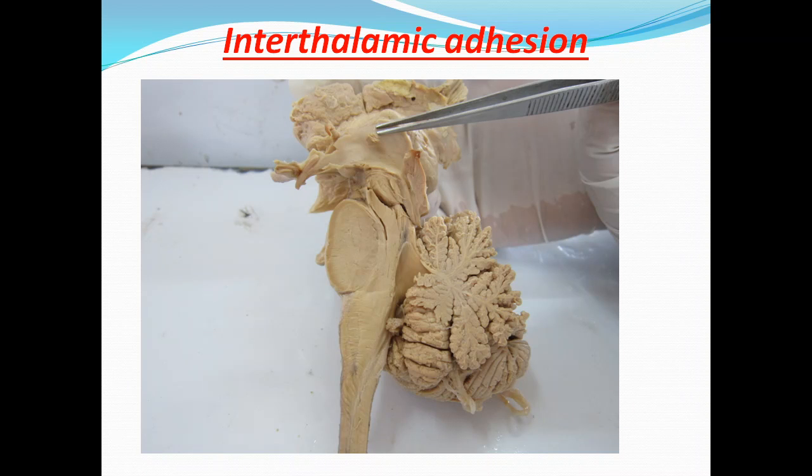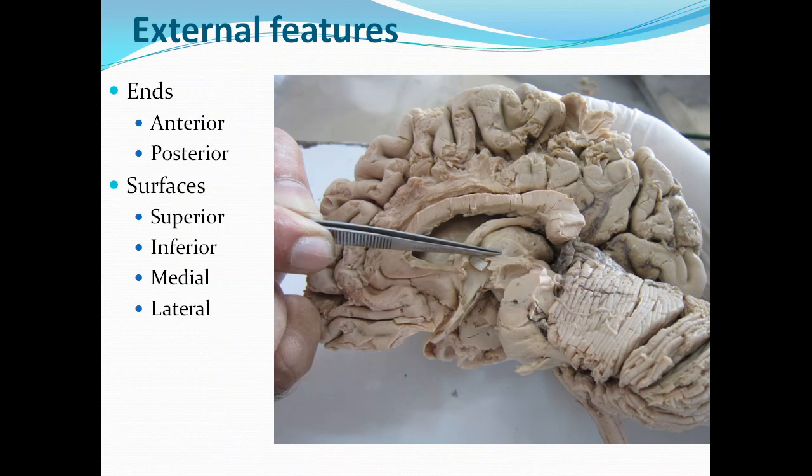Now as I have told you, there are basically two thalami present on either side of the cavity of the third ventricle. The two thalami are connected in the center by the interthalamic adhesion. This is the interthalamic adhesion. This is a sagittal section of the brain stem. Along with the thalamus, you can see one of the thalami and the interthalamic adhesion. This is the midbrain, this is the pons, and this is the medulla oblongata. And here this is the cavity of the fourth ventricle. So in short, the two thalami are connected by the interthalamic adhesion.